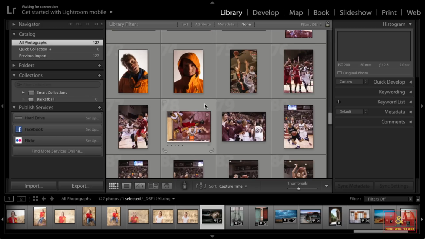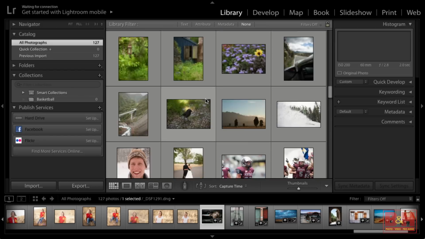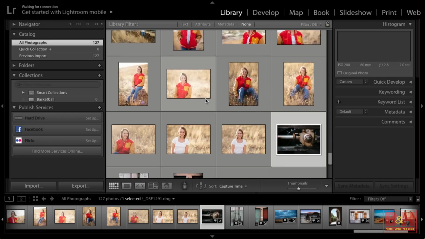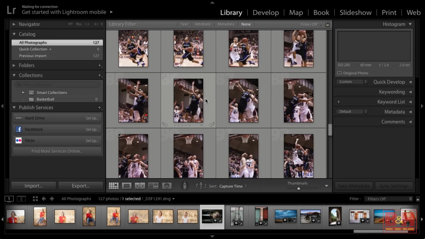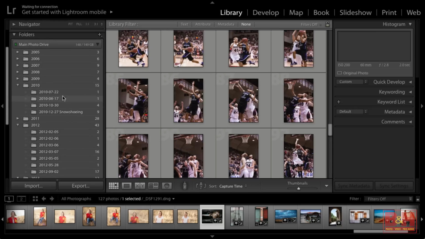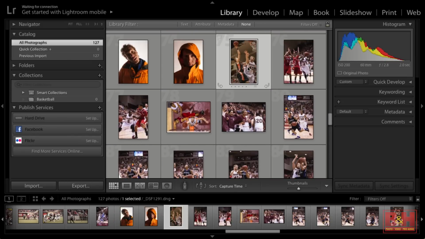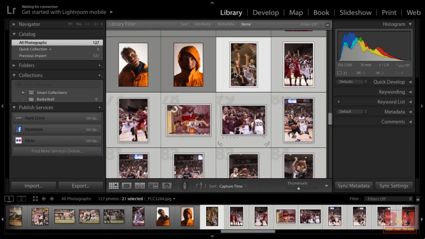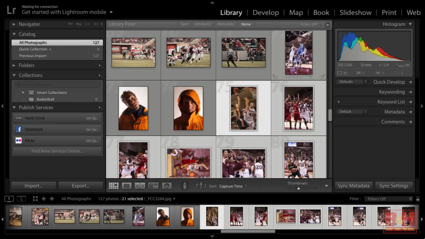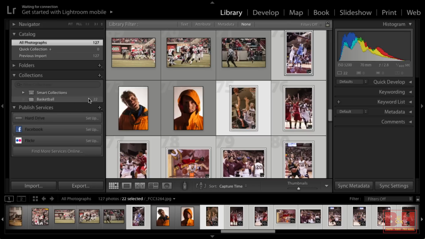But here's the deal. These basketball pictures you can see here, I think they're all down below. They were shot on many different days, many different basketball games worth of images here from a couple years actually. So there's no one folder I could go to in the folders panel to see all my basketball pictures. So what I'm going to do is select all the basketball pictures I can see here. And I think it's about that chunk right there. Oh, there's one right there too. Now that I have them selected, I'm just going to click, drag, and drop them onto the basketball collection. And now that little collection's got a 22 next to it. I just added 22 pictures to that.